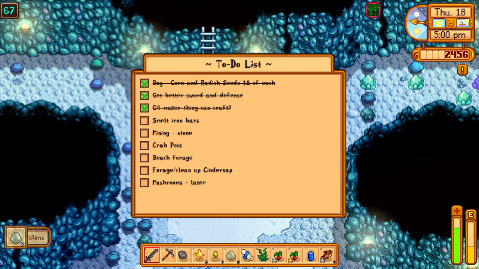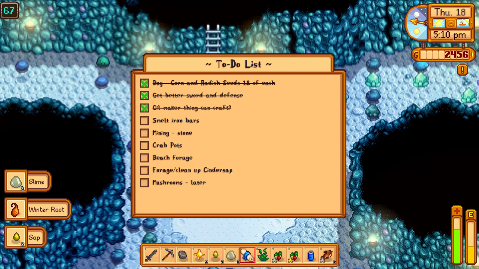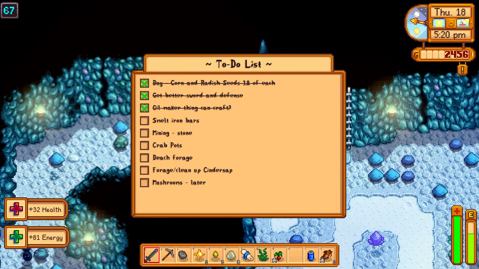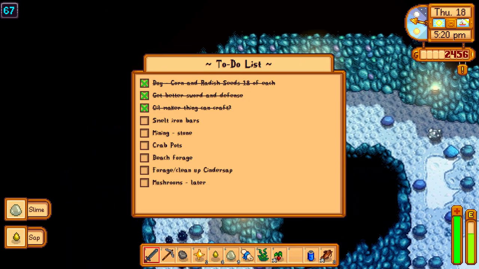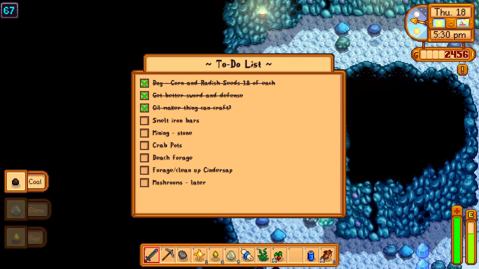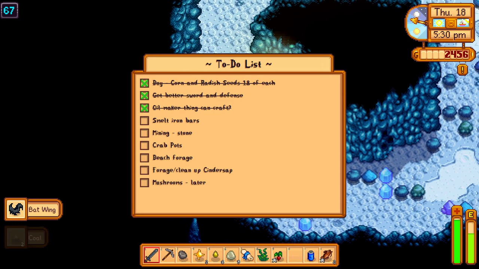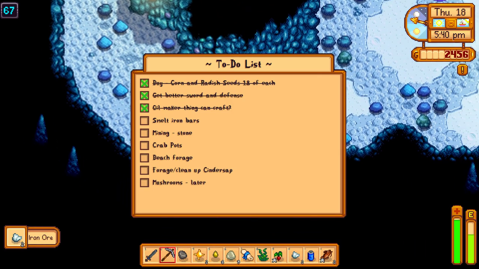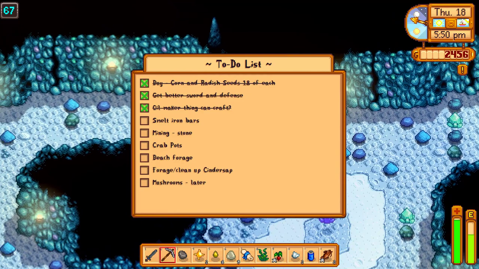I'm looking that way. Alright, I need to eat something. Eat this radish. Iron, baby. I'm just still getting a bit frustrated with the combat in this game. Right, there's like nothing else here.